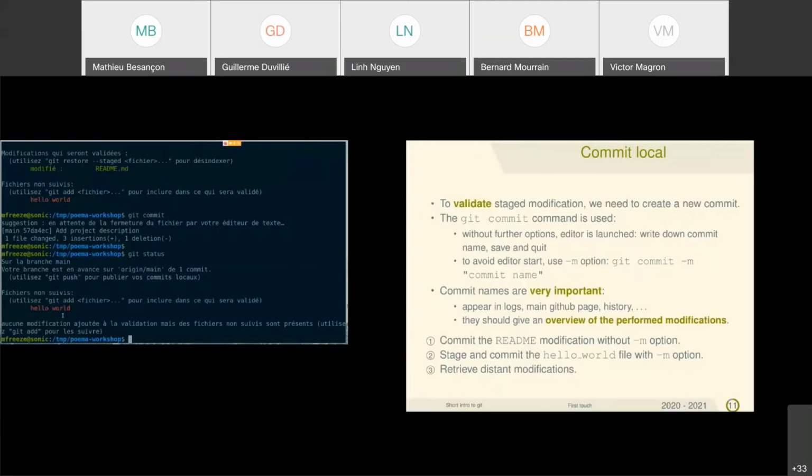To do so, we only need to send the modification, and this is done by using the git push command. The git push command is the reverse of the git pull command. It will push, it will send all the modifications to the server.